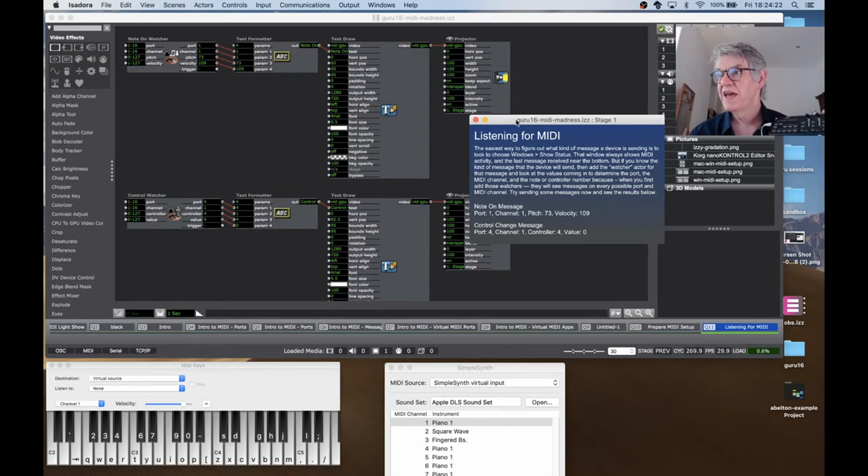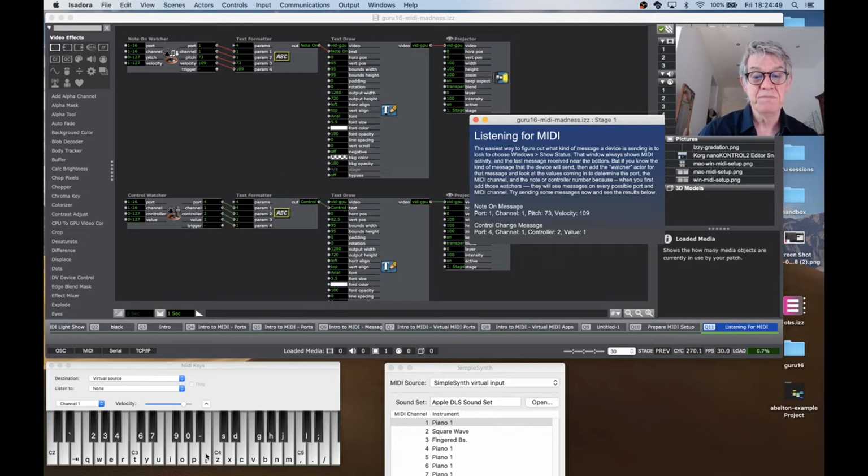A question: if I have a different physical controller, can in and out be named the same? No, you don't. You just choose your physical controller. If you don't have a Nano controller like me, just choose your physical controller for the in and out in port 4, and if you've got some sliders and things like that, you should be able to do what I'm doing right now and see those numbers in the bottom line change, yeah? So give that a try. So that's the Nano controller.